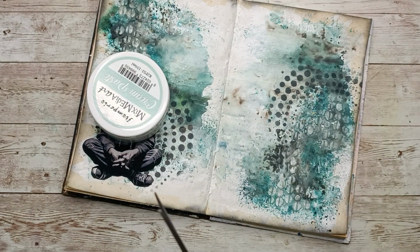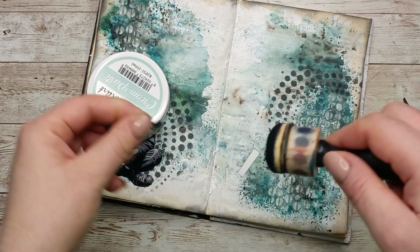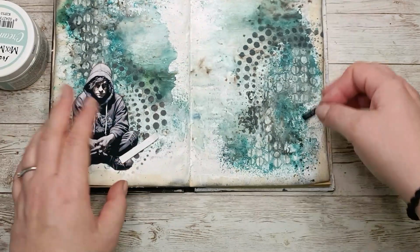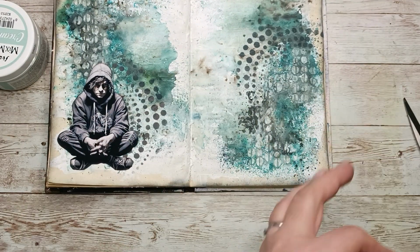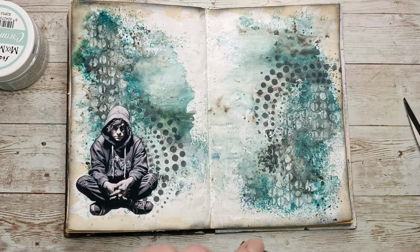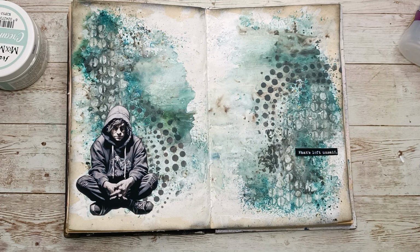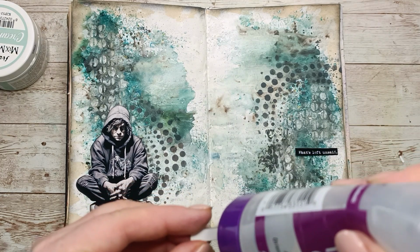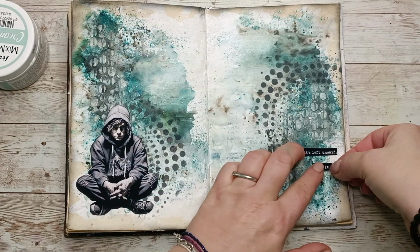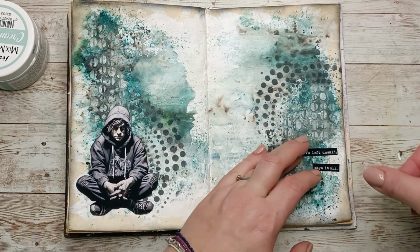And this is one of my very sassy words. That's one of my newest books with the sentiments, and I just found a perfect place for it, so I didn't even think twice. This place where previously was part of the destroyed stenciled image, which I removed, and like that I have a perfect place for the words. And that's it, guys, for this page.